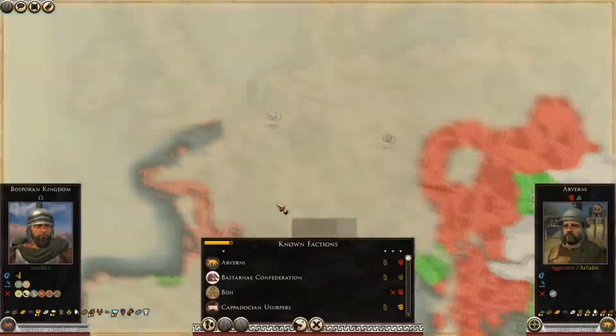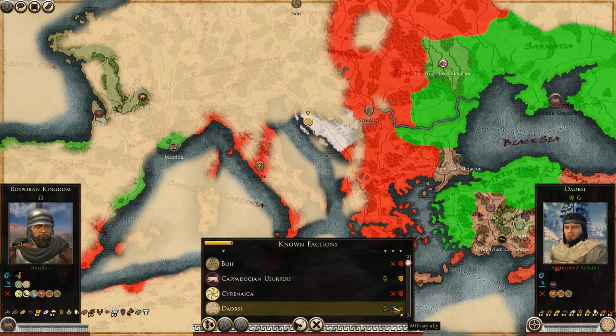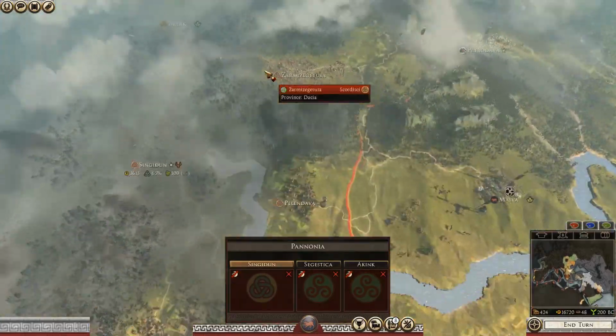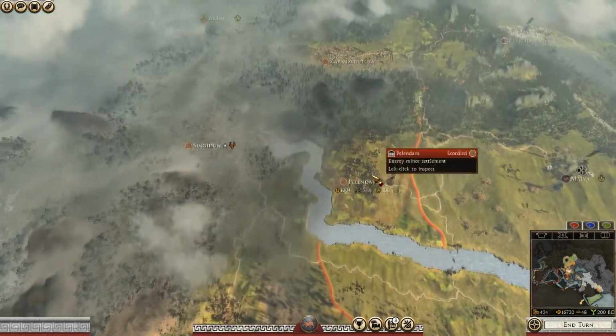See if the Dorsai like us. Yep, we've actually got a military alliance with them. Great. If I can join with these, then we can maybe just defend against the Boli behind and then push down. Anyway, I'm rambling, guys, so this is where I'm gonna leave it.